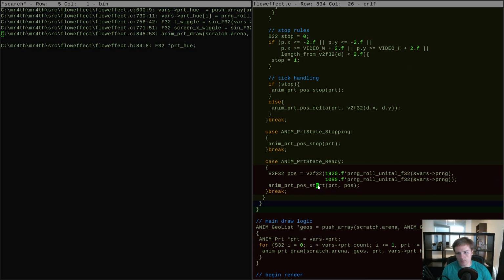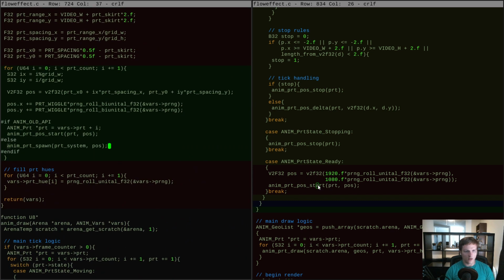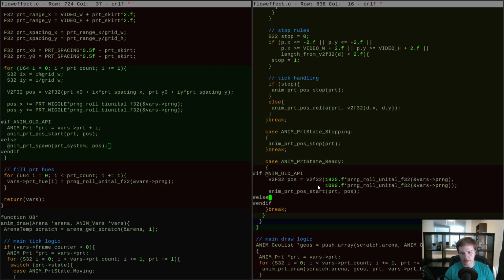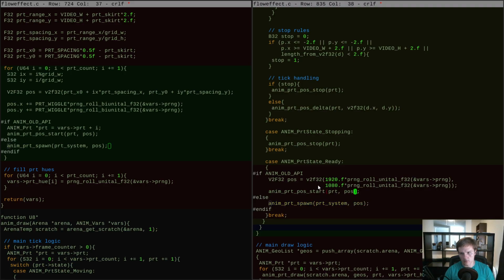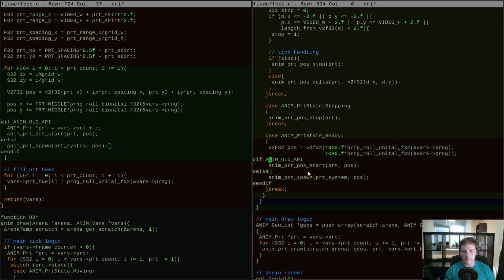Okay, so this right here would be where I would put in, if I were going to keep doing what I was saying, this sort of thing would happen, right? We'd go anim old API else spawn new position, right? Something like this. And that's fine, but like, what about the rest of these? There still needs to be... Blanking a little bit on what the exact API is that I'm going to want here.